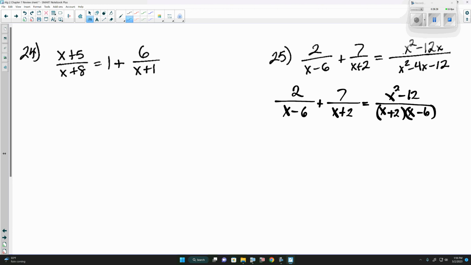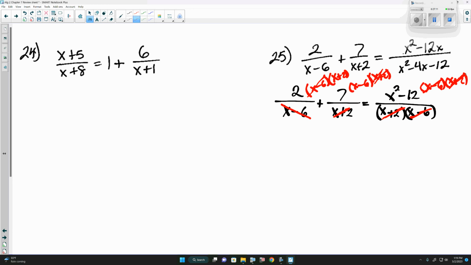because if we were trying to simplify everything down, there aren't any restrictions on this here. I do know that I'll need to multiply everything by x minus 6. In the far one on the left, the x minus 6 and x minus 6 would cancel. The one on the far right, the x minus 6 and x minus 6 would cancel out. What else do we need? Now the one in the middle, the x plus 2 and x plus 2 would, and the last denominator would cancel out.